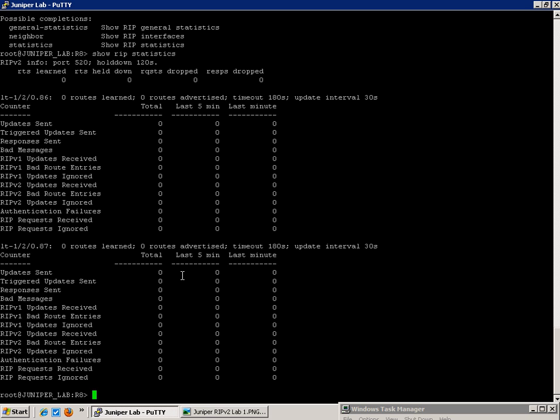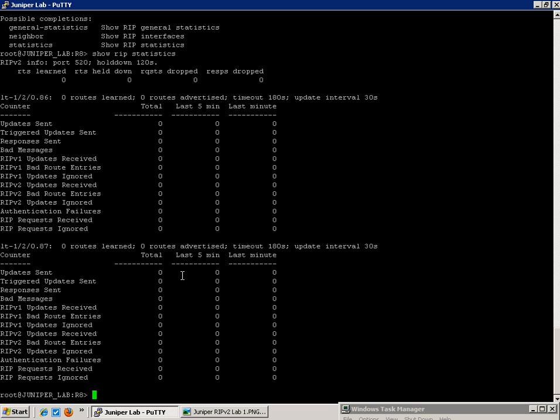The routes that we're going to add into the RIP process under our policy statement are going to be from protocol RIP and from protocol direct. So our directly connected interfaces we're going to advertise into RIP in this lab. We're also going to advertise RIP networks that we learned to other neighbors, because by default, these networks are not advertised.